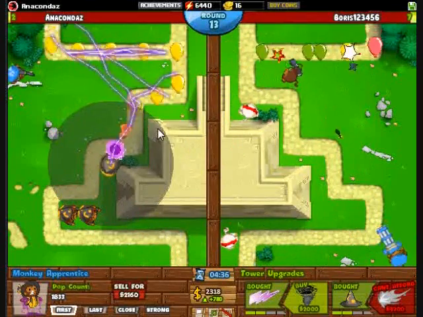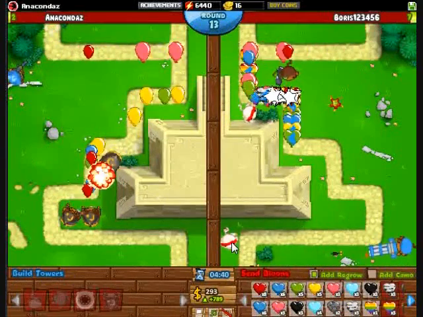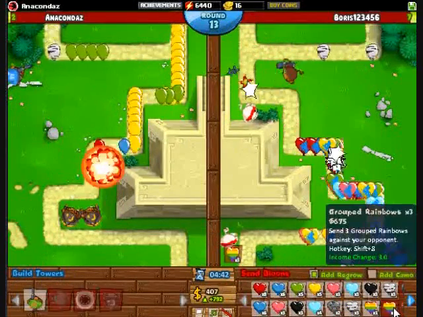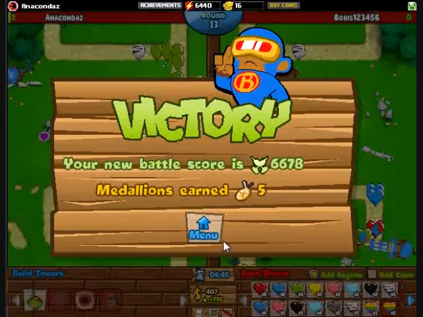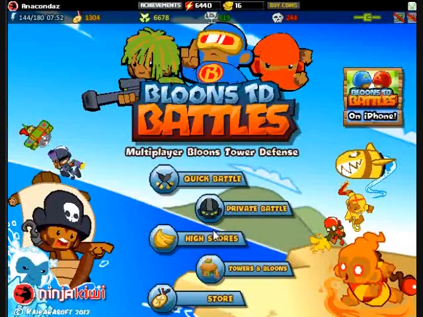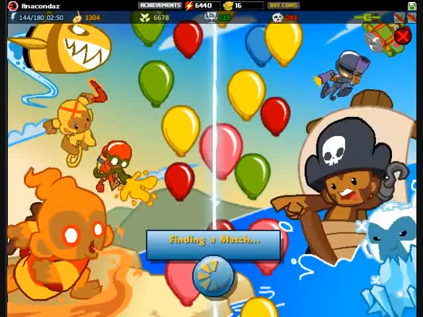Four lives, two lives. He has seven. Oh my gosh. Die already. Ugh. Just die. Go. I have two lives. Oh, save me. Yes. Wow, that was intense. Holy Jesus. That was actually really intense right there. Not gonna lie.